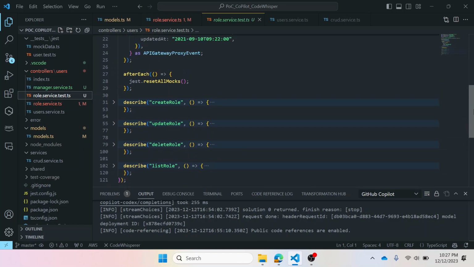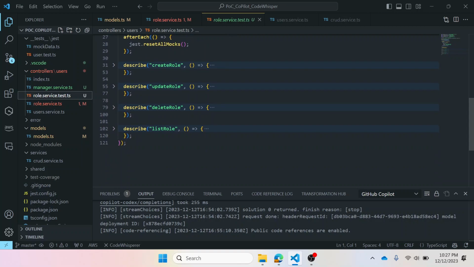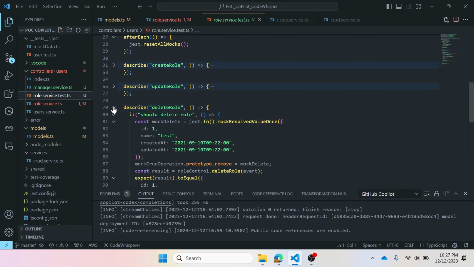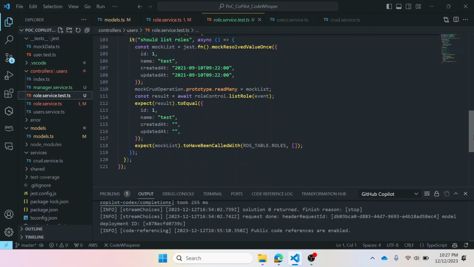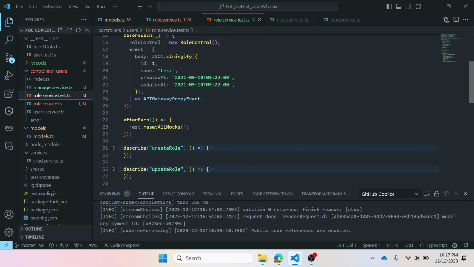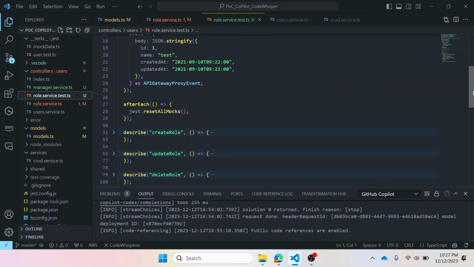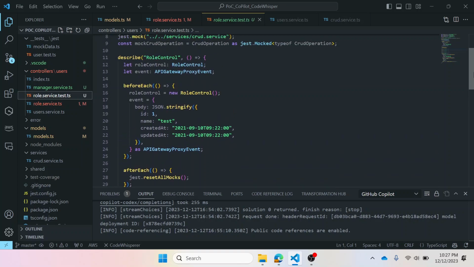So there is one test case for create role, second one for update role, third for delete role, and last one is for list role. So it has been able to create one unit test case for each method. And in case we want to create more test cases, and maybe we want to cover the negative scenarios, we can ask Copilot to create those categories of test cases also.